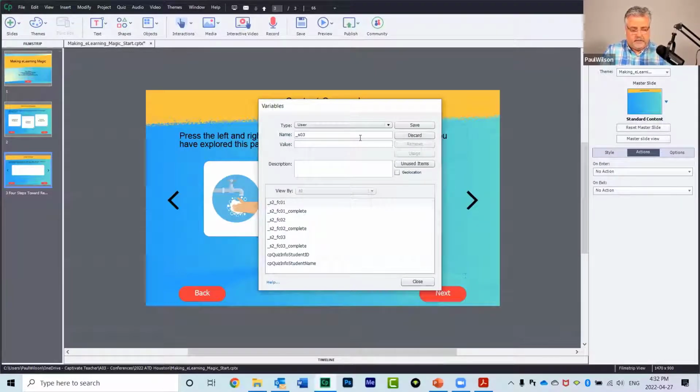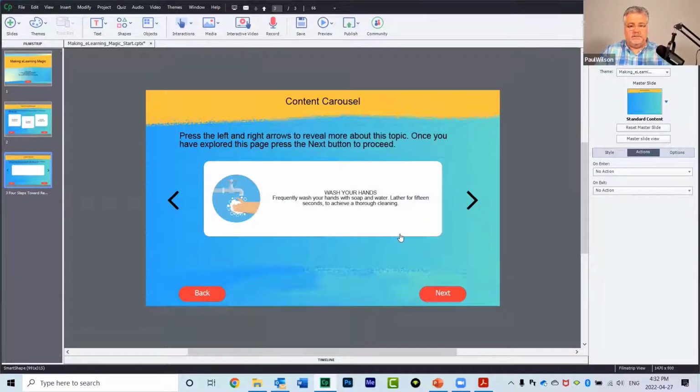Underscore S03 underscore carousel. Now, in this case, you can assign it an initial value of 1 if you wish, or you can do that from the on enter action. I'm going to leave it 0 or blank for right now, and I'll do it through my on enter advanced action. So let's go ahead and close this.